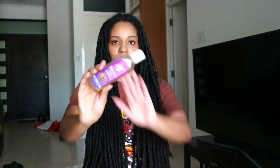So what I have right here is some water and a little bit of oil inside of here, just in case my roots get dry, because I like to retwist my roots when it's a little bit damp, and then I apply the product, which makes it easier to retwist my new growth. And then I'm going to be using the same oil that I showed you guys last time, this right here.